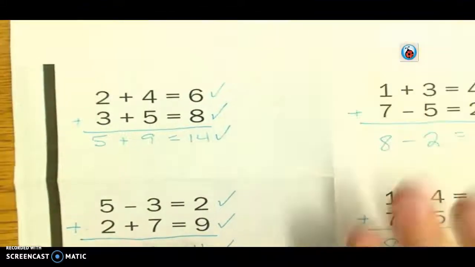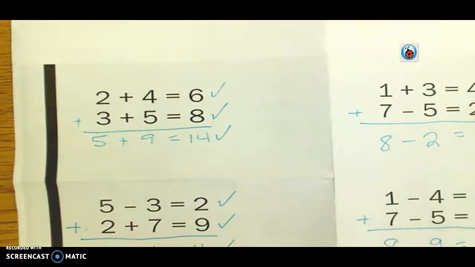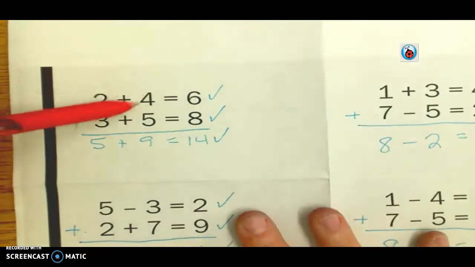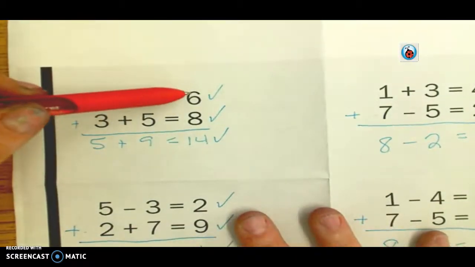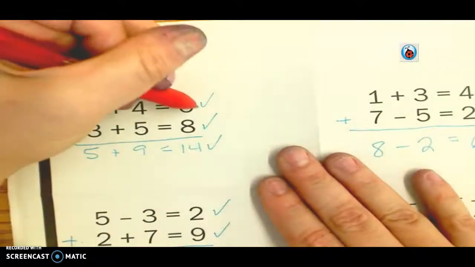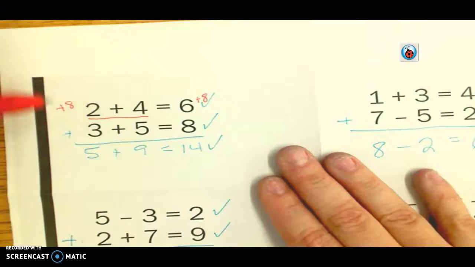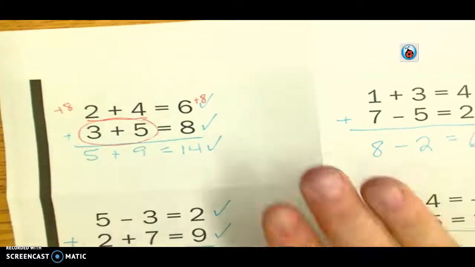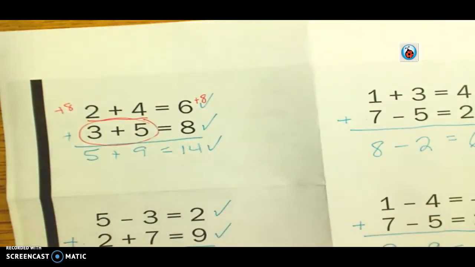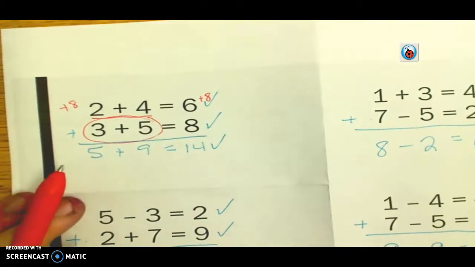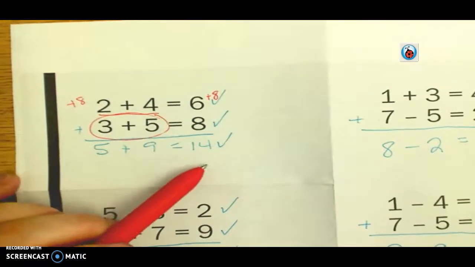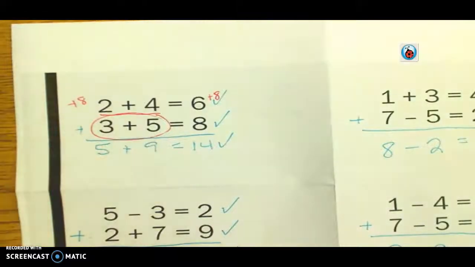The magic behind all of this is you have to think about what we're doing. This is just a very tricky way of saying that whatever you do to one side, if you do the exact same thing to the other side, it's going to be true. So I added 8 to this side, and I also added 8 to this side because 3 plus 5 is 8. So all I'm really doing is the exact same thing to both sides, which is just balancing the equation. With that idea in mind, we can apply that to what we know about systems.